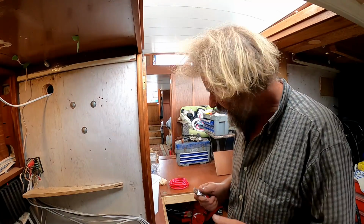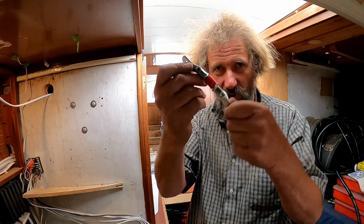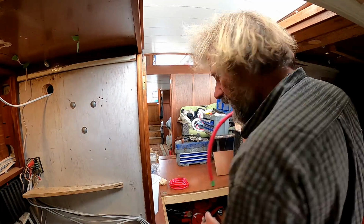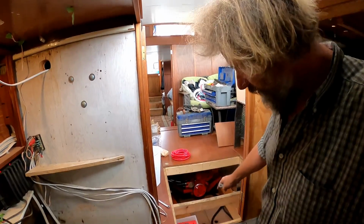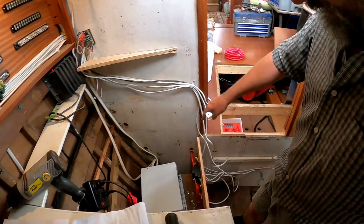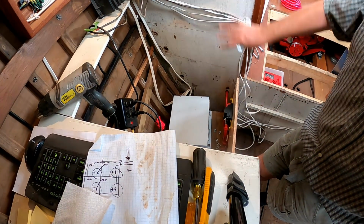Well, hi there. So today is wiring up the high current. In other words, the big fat wires. Isn't that the shortest wire? I'm sure it's the shortest wire I've ever made. Anyway, the big fat heavy wires, which I'm using double-aught, good for 200 amps, from the battery banks under the wheelhouse, through and around into my main high current distribution panel, which is underneath my nav seat.